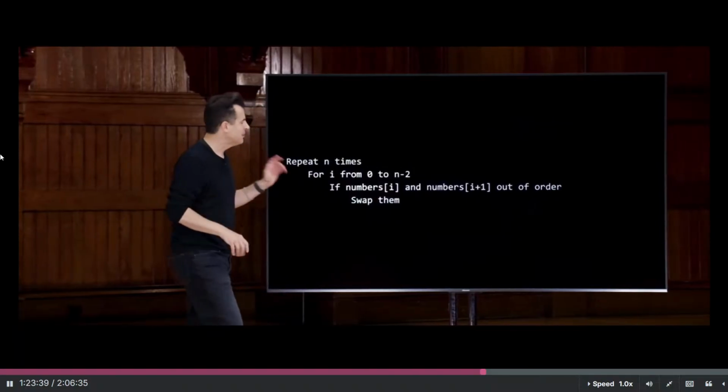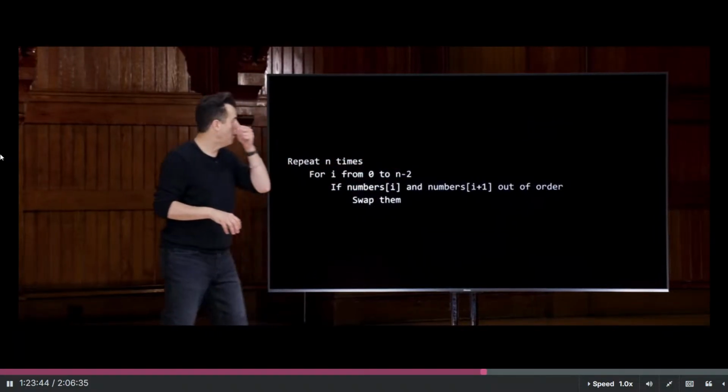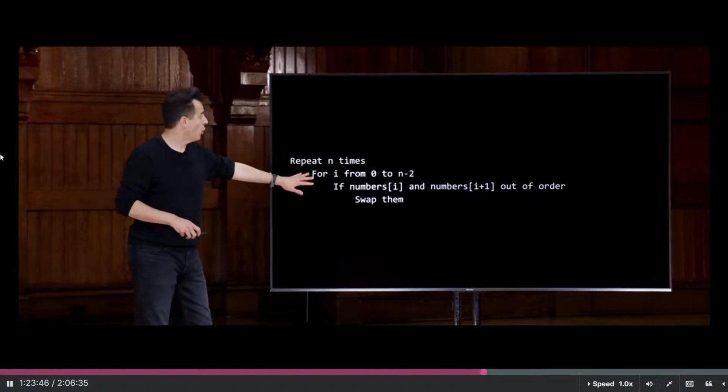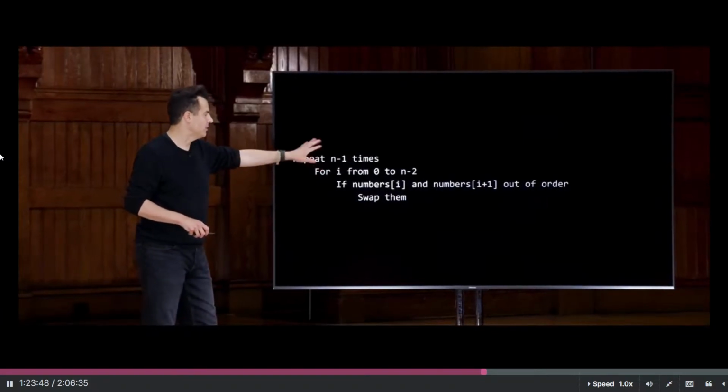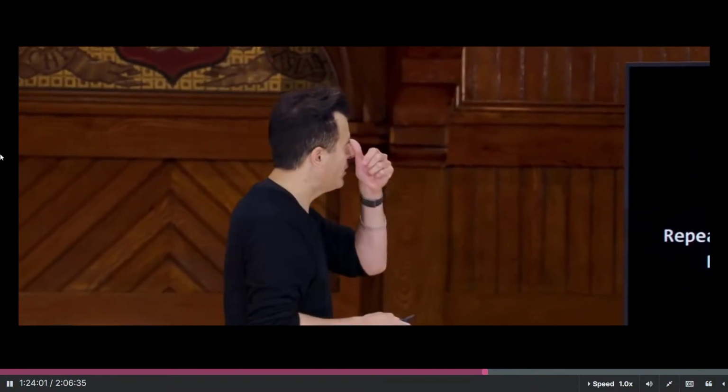So it's a subtlety, but that's why I tried to call out the n minus 1, n minus 2 earlier, just to give you a mental model for that. All right, so technically speaking, we can optimize this a little bit, and if we really get into the weeds, I only have to repeat this n minus 1 times. Why? Because once I get to the end of it, the last person is naturally sorted already. I don't have to worry about fixing one person. They will have bubbled to the right location.